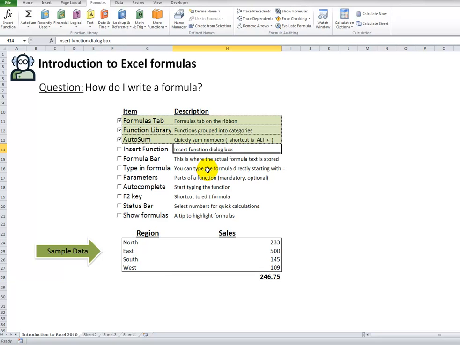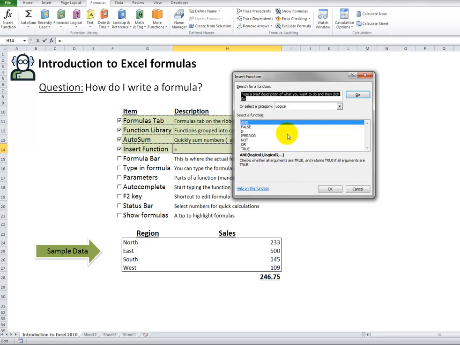Another feature that's good to know is the insert function. So we're going to come up here, hover over that little icon, click it, and you'll see all the different things in here. Like there's a drop down list. You can type in a description. Let's say we type in min, and we press Enter or go, and we see all these different things in the drop down list. You can even press help on this function, and it will give you a further definition of what this function does, the one that's highlighted in here.